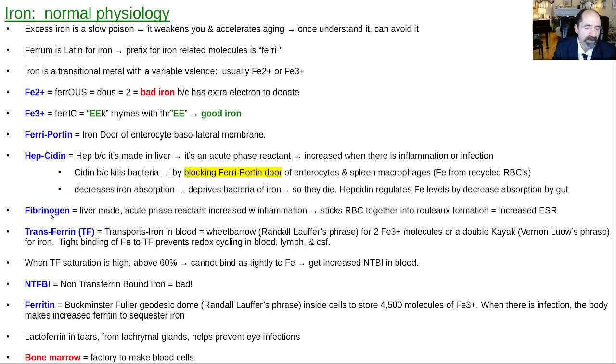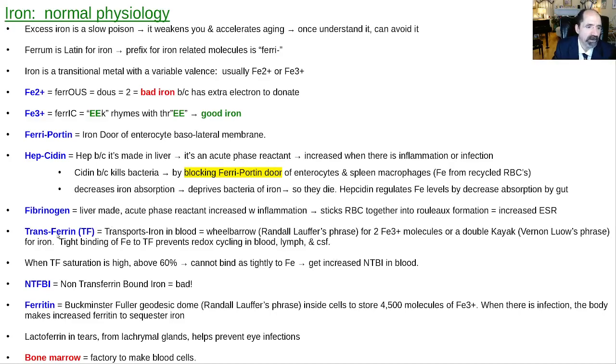Okay, next word is fibrinogen. Fibrinogen is another protein made in the liver, and it's also an acute phase reactant, meaning it goes up when there's acute inflammation or infection, and it sticks red blood cells together into a rouleau formation, French word for stack of coins. That will also increase the erythrocyte sedimentation rate, another generalized sign of inflammation and infection. That'll also make the blood a little more prone to clotting. Okay, so that's getting into a sidetrack. I'll have a separate lecture in the future on hypercoagulability, but just be aware of this concept of acute phase reactants, things released when the body has an acute infection or inflammation.